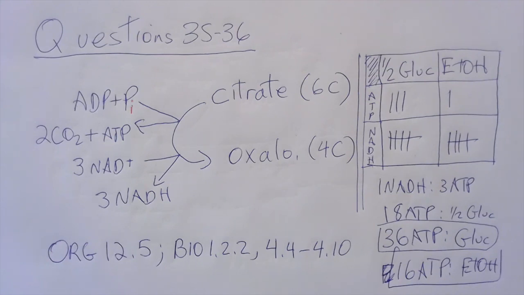In the book you can get some more information by going to ORG 12.5, which shows you the phosphate group of ATP, some nucleotides in BIO 1.2.2, and metabolism cellular metabolism 4.4 to 4.10. I know a lot of students find those chapters very difficult with metabolism. Don't read it like you have to memorize it - obviously you wouldn't have needed to for this question. Read it like a story: follow the carbons, follow the oxidation, the reduction, just things like that. Look at the arrows and get a sense of flowcharts and metabolism, and then just do practice questions.